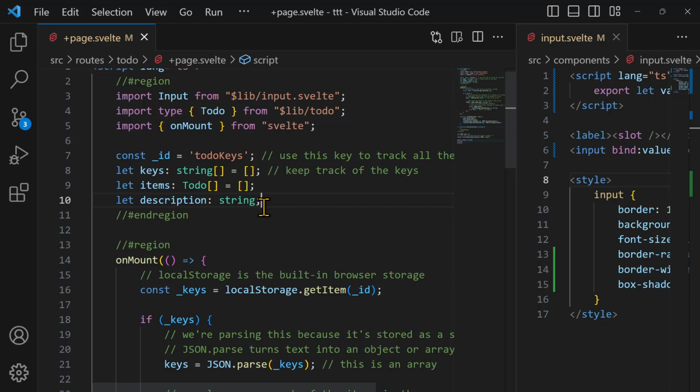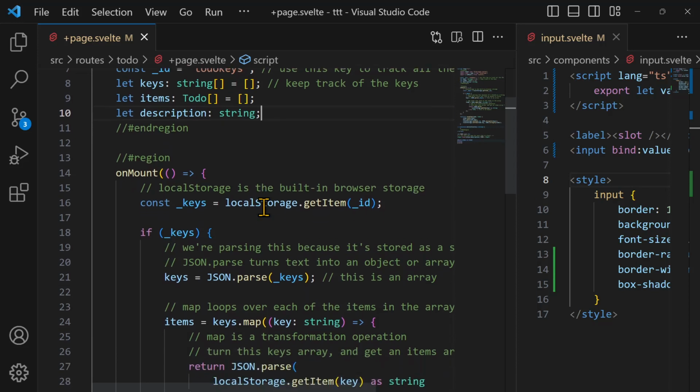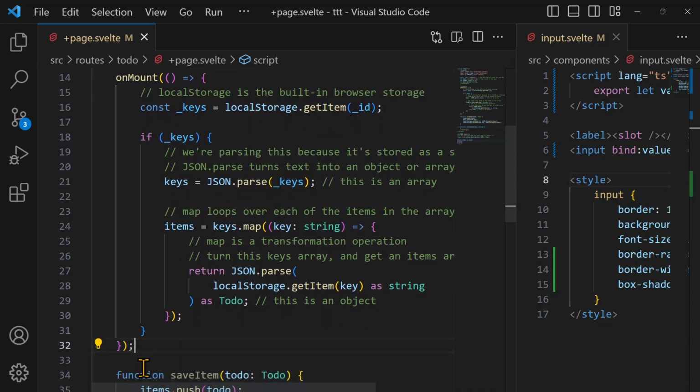Okay. Notes. Oh, our mouth is gray. What?